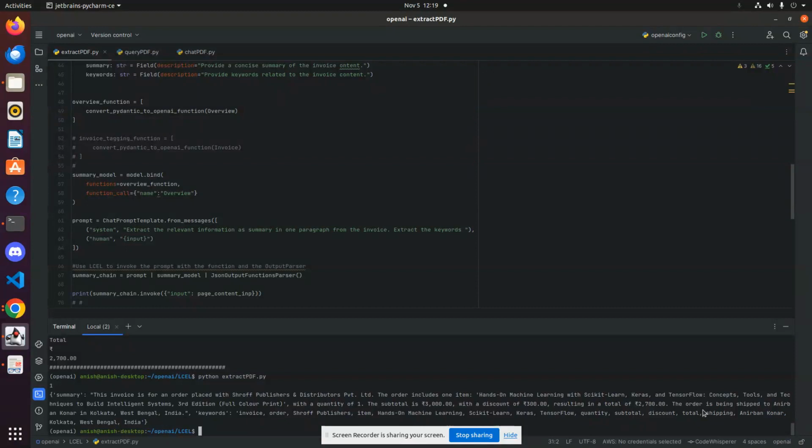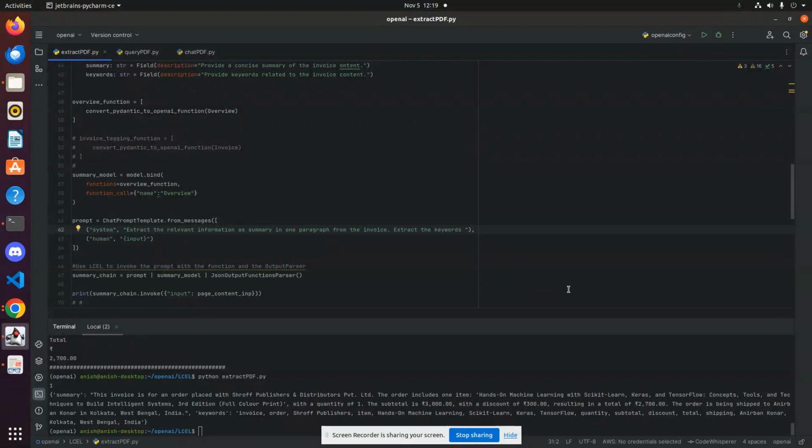A little more detail would have been good. I mean, the addresses are not included over here. If you see the shop, publishers and distributors address, or Anirban Konar, what is the address? If we want, we can play around with the prompt and try to add more information.